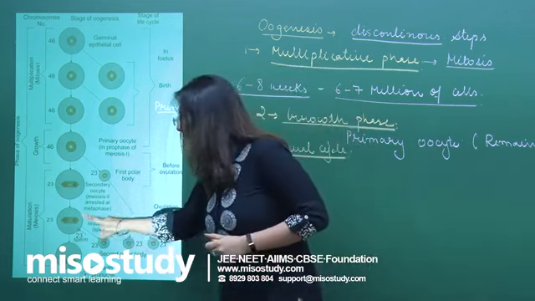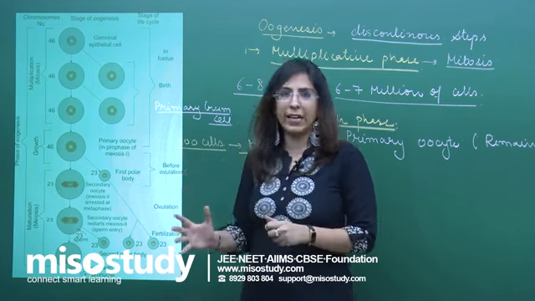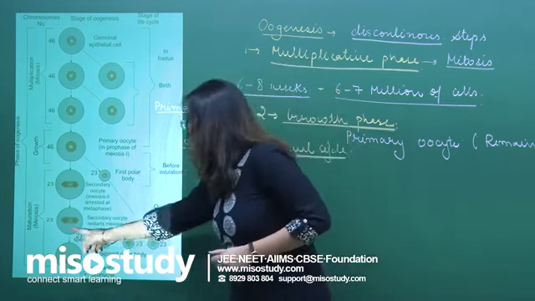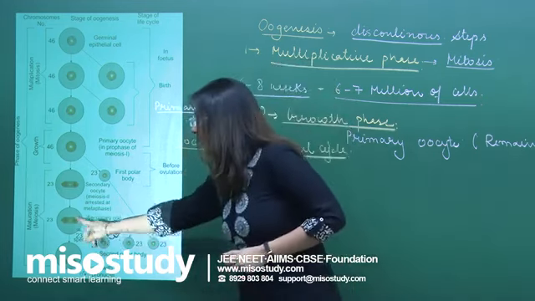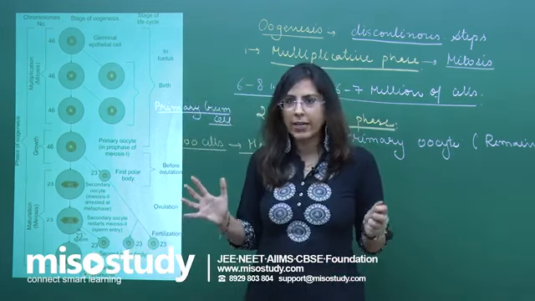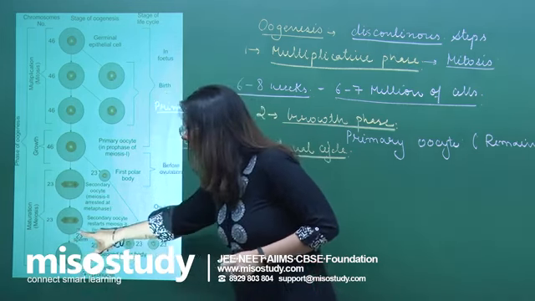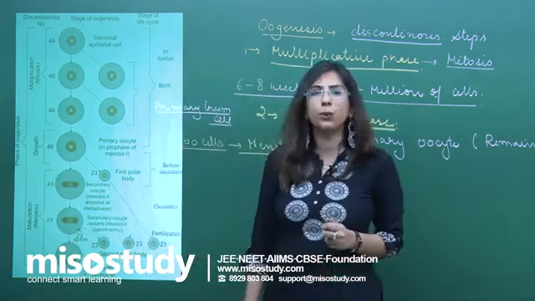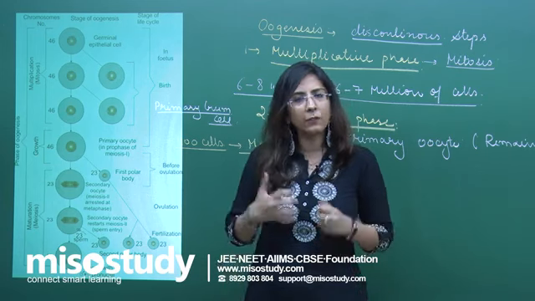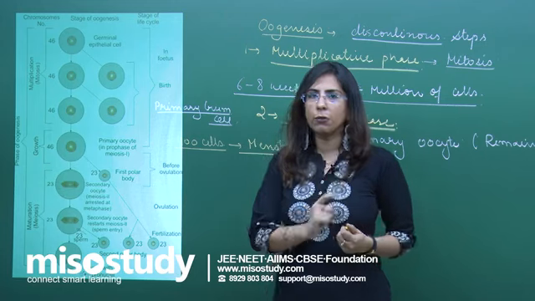So once the sperm has entered, what will happen? This secondary oocyte will complete the whole cycle, and what it forms is another cell. Now it will have the nucleus of the sperm also, so that they can fuse together and form a zygote. Now listen very carefully.